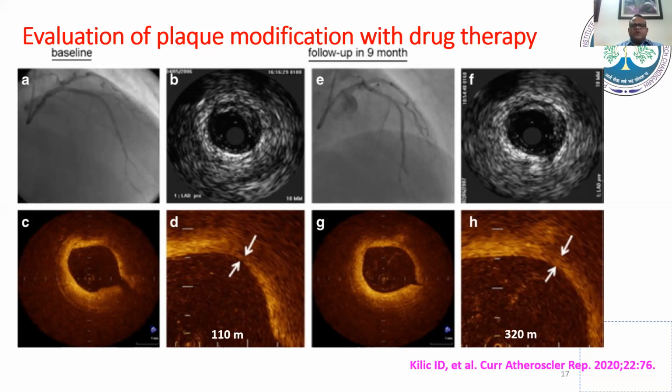So this is about certain recent advances regarding plaque modification by extensive drug therapy, which includes a high dose of statin. One can very well assess the thickness. This particular case was taken from the net, where the fibrous cap thickness was 110 micron initially. With aggressive lipid-lowering therapy, the fibrous cap thickness increased to 320 micron at follow-up, in both IVUS and OCT examination. So here, with aggressive lipid therapy, one can very well assess how the atheromatous plaque with high lipid content can regress at follow-up.